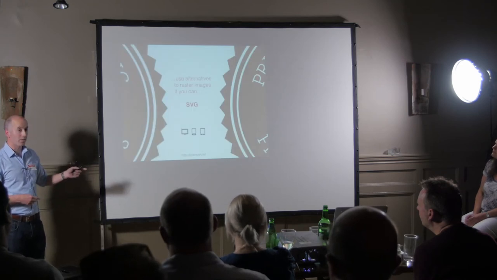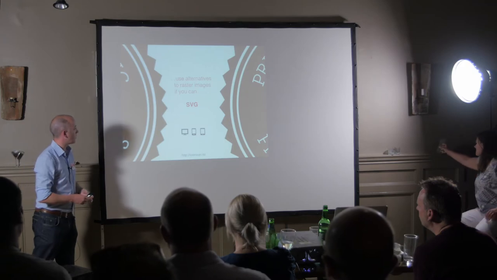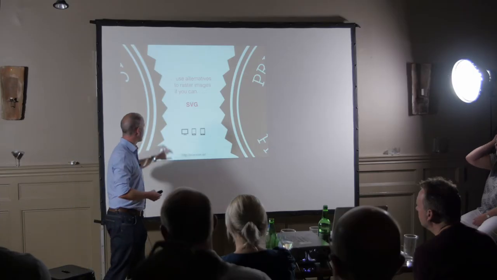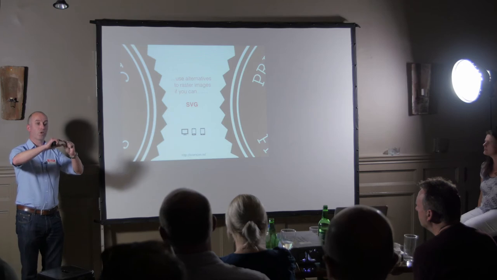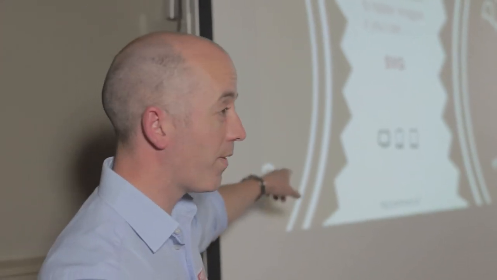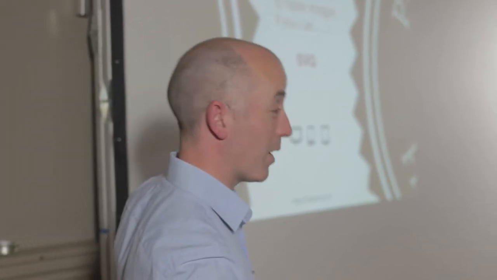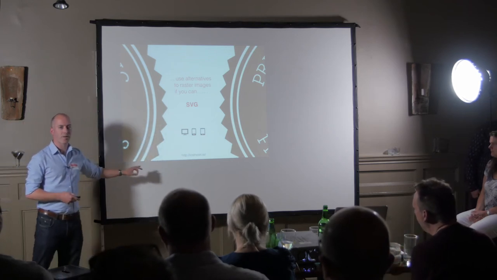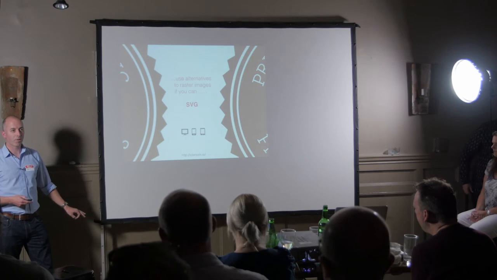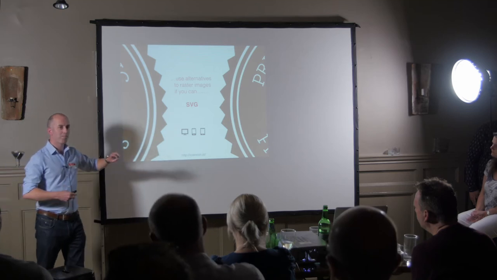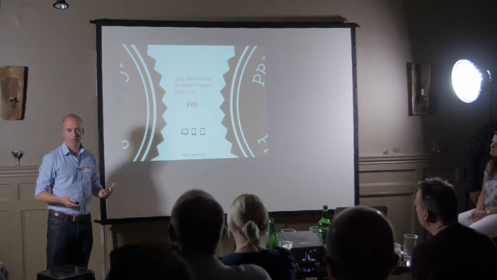We also had vector images, where you do an algorithmic description of what you're trying to show. With a standard raster image all the data is in pixels — stretch it enough and it looks rubbish. But maths scales, and because Keynote doesn't support vectors I've had to fake this one. If you can turn your image into a vector graphic, absolutely do it — it gives you complete scalability with no extra page weight. It's totally the best way to go if you can.